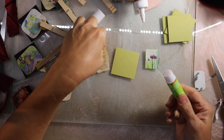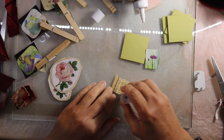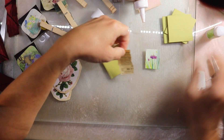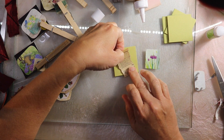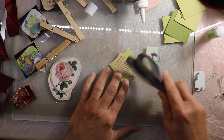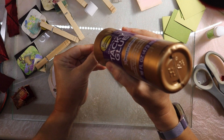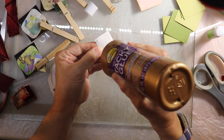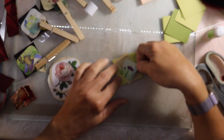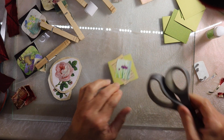On the next one I'm going to take this piece of scrap paper — this is actually vintage Sears and Roebuck catalog, a piece of scrap from a project I was doing the other day. I'm going to pop that on here and then on top add this other little image. What this is is a piece of scrapbook paper I didn't like that I covered with a napkin, then cut into pieces so I could use it for things like this. So that takes care of that piece of scrap that was hanging around.